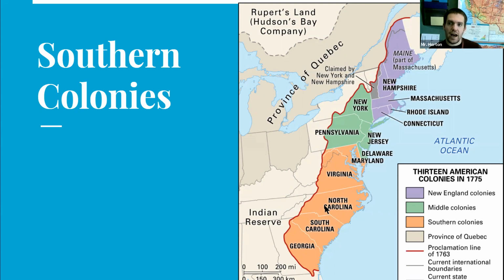So here are the 5 colonies that were a part of the southern colonies. This will be answer number 1. Our first southern colony is Maryland. So go ahead and select Maryland for number 1 there. Maryland was 1 colony. Then right below Maryland, you have Virginia. Virginia was the 2nd colony there. Then right below Virginia, you have North Carolina.